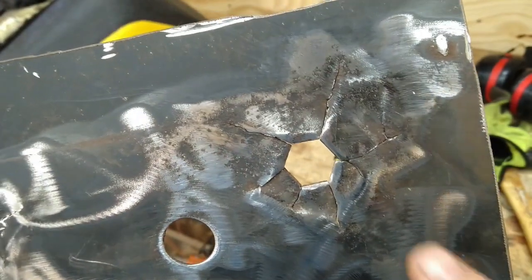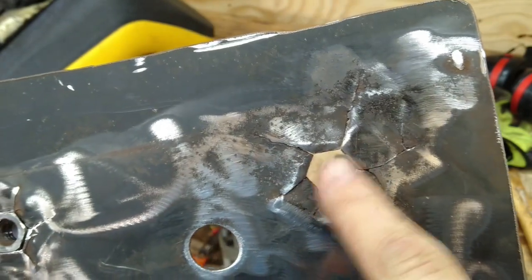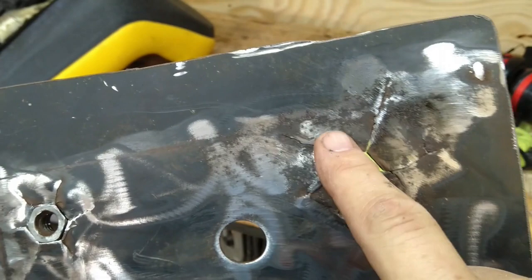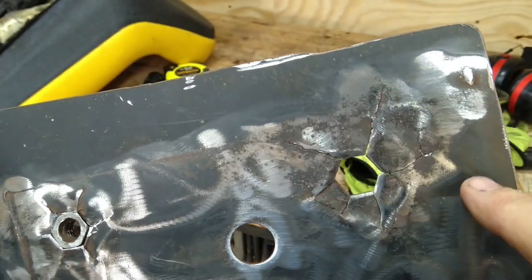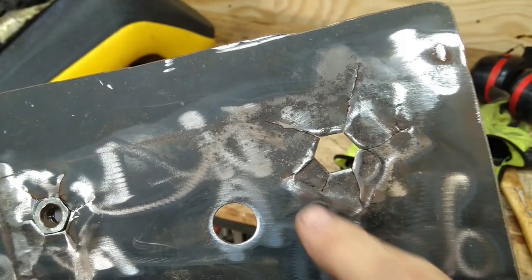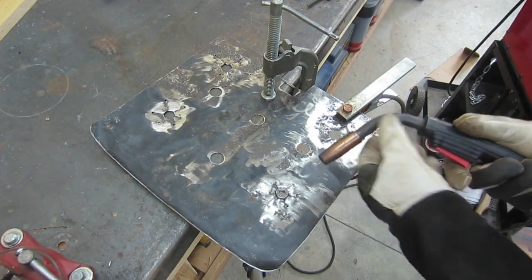This pan has a lot of stress cracks around where these nuts used to be wedged in here. So I'm going to need to weld these up. Before I do, I want to drill a small hole at the very end of each of these cracks so that they don't continue.